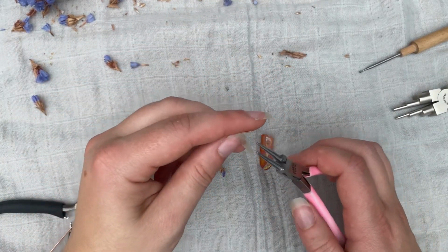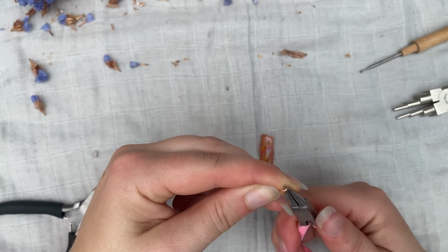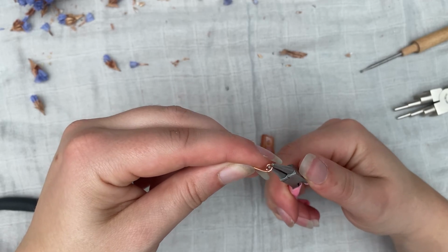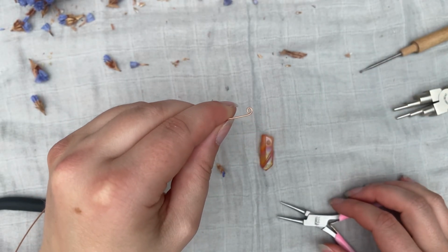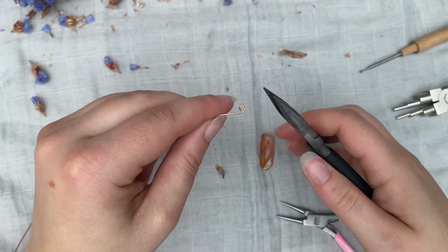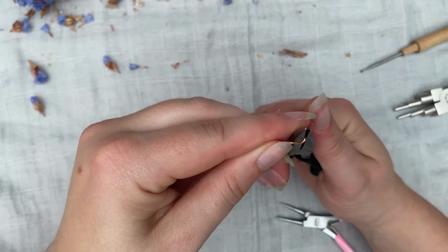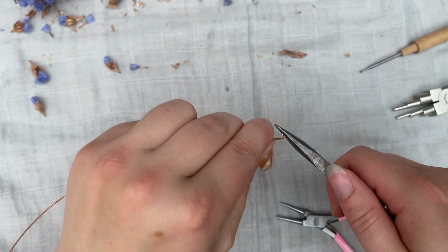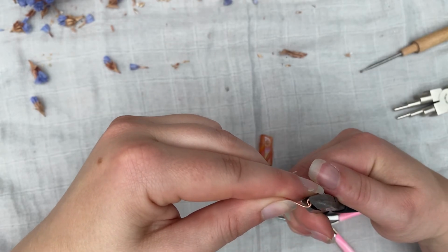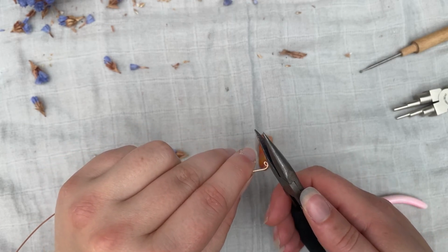So what we're going to do is we're going to start with the swirl at the front. So you just take it at the tip with the end of your round nose pliers. Here we go. So you've just got a little loop like this, and then take either your chain nose, or I've got a needle nose pliers here, and we're just going to tighten this end. So we're just clenching. There we go. Okay. And then we're just going to turn this into a spiral.